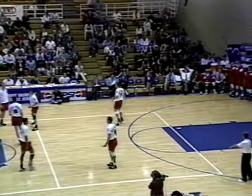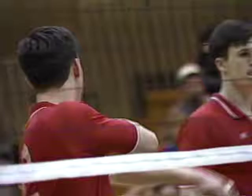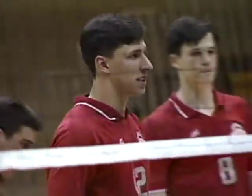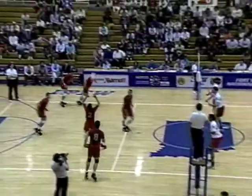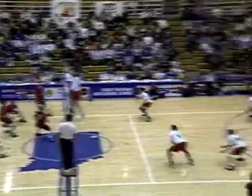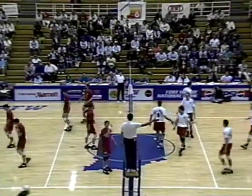A lot of play by Matt Wilson. Junker denied at the net. Wilson coming right back. That's one of those intangible plays. You just, you know, it's just pure athletic ability and instinct, you know, just takes over and sometimes you get the breaks. 2-2 in game number 3. Another poor pass from Romano. This is Wilson. That one never got over the net. 4 hits, side out Ball State.